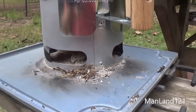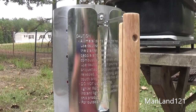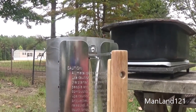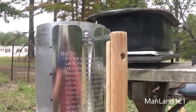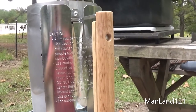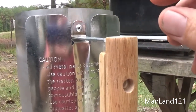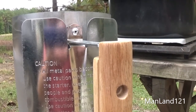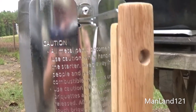So if those happen to fail, which is really what happened to the Walmart version I had of this thing, I don't remember the name brand of it, but the handle more or less just popped off. But this in here is real easy to fix. You just drill a hole through there and put you a bolt, a washer, maybe a couple of lock washers, and that'll fix that right there.